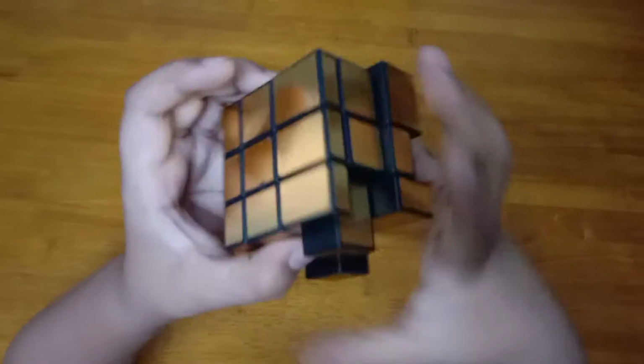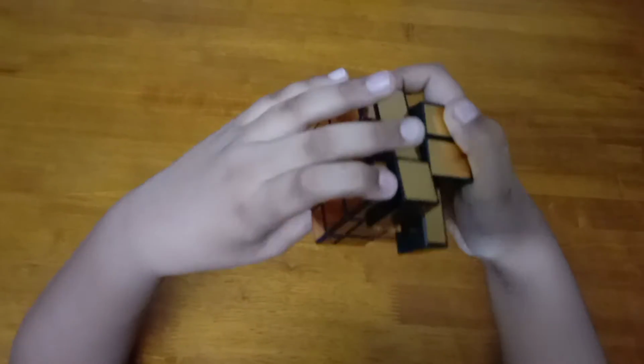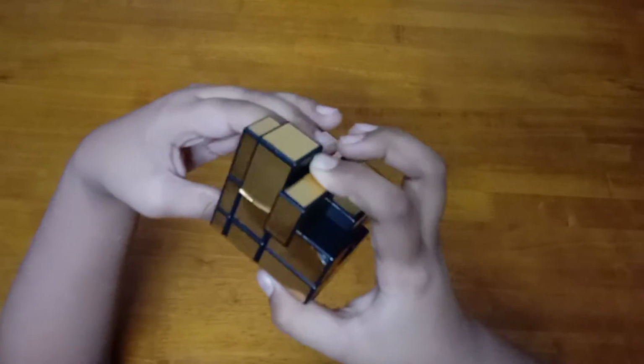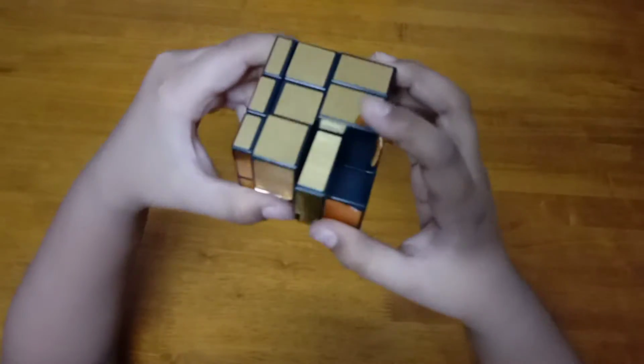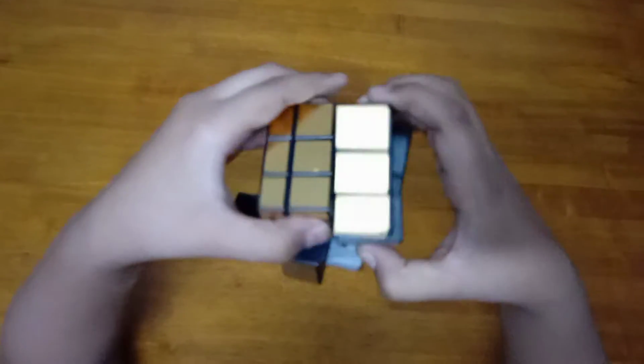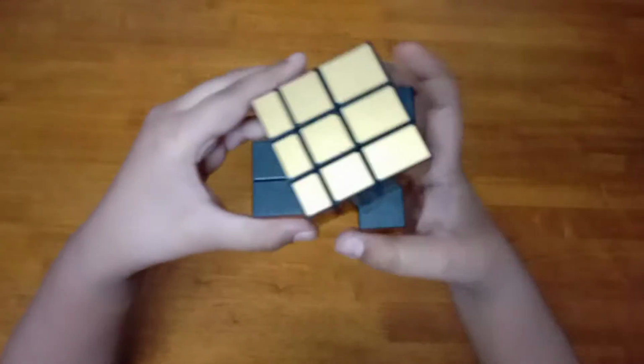Okay, 1, 2, 3, 4, 5, 6, 7, and 8. Okay. Okay. Now 1, 2, 3, 4, 5, 6, 7. Okay. Now let's see. Ah, it fits. 1, 2, 3, 4, 5, 6, 7, 8. Okay. Now the second row is finished.